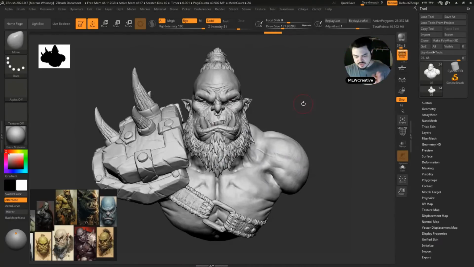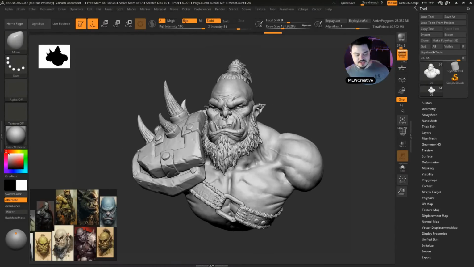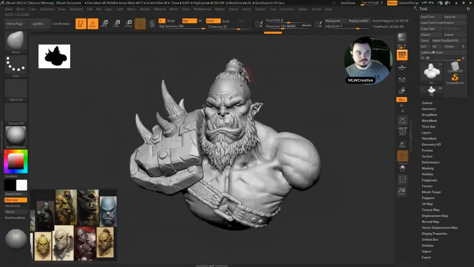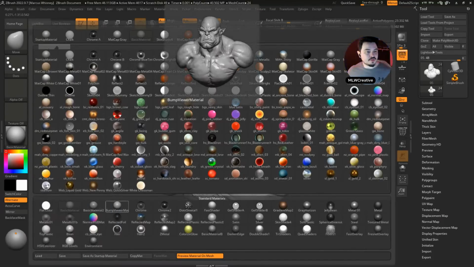Cool. All right, so before I usually get started with the painting, I like to change the material of the model, because the basic material doesn't really work very well. Thank you, Personal Diary, for that. So yeah, the basic material doesn't normally work very well for me, so I normally change that material. So I'm just going to move this reference out the way quick so I can get to these.